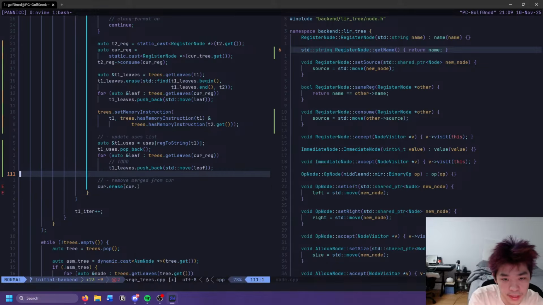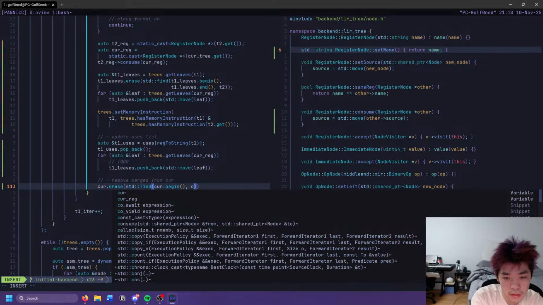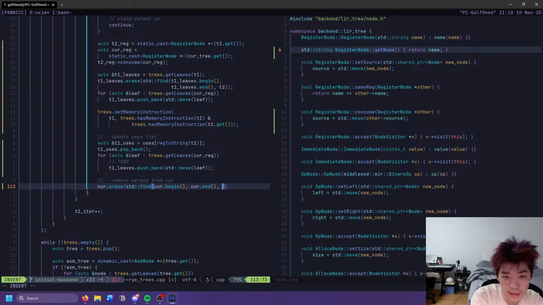Let's just do the find thing that we have above here. Okay, let's just steal this, or actually let's just rewrite it. That, and then I want to get rid of what?